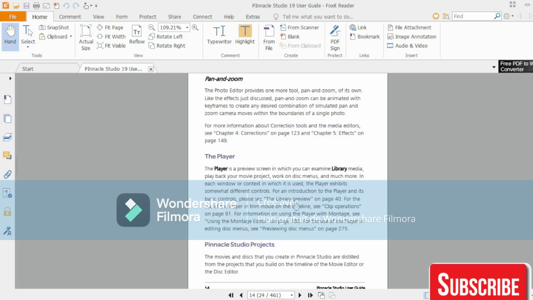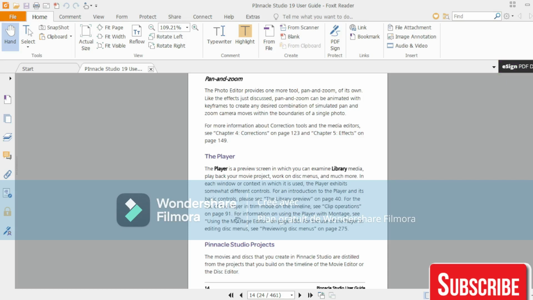So, the player is a preview screen which you can use to examine library media, play back your movie project, work on disc menus, and much more in each window or context in which it is used. The player exhibits somewhat different controls for each. For an introduction to the player and its basic controls, please see the Library Preview on page 40.